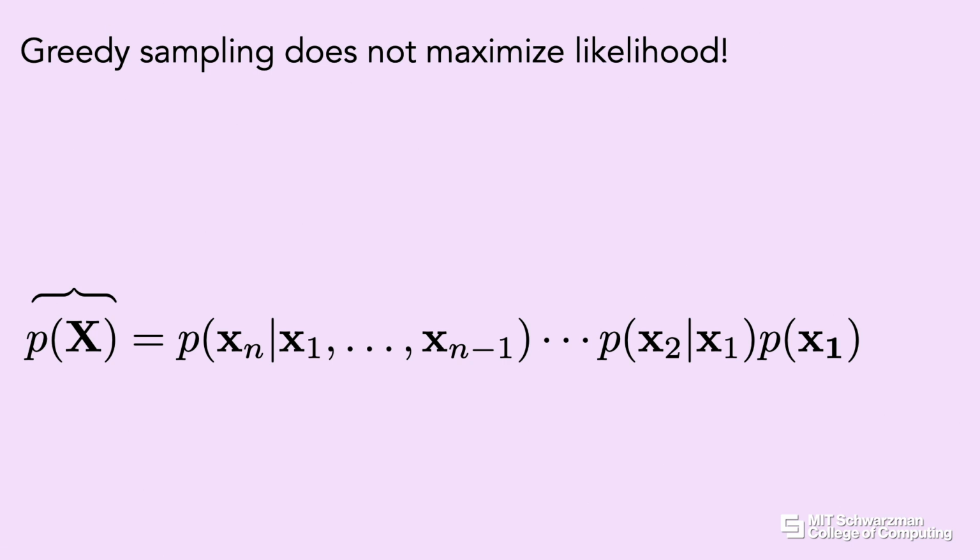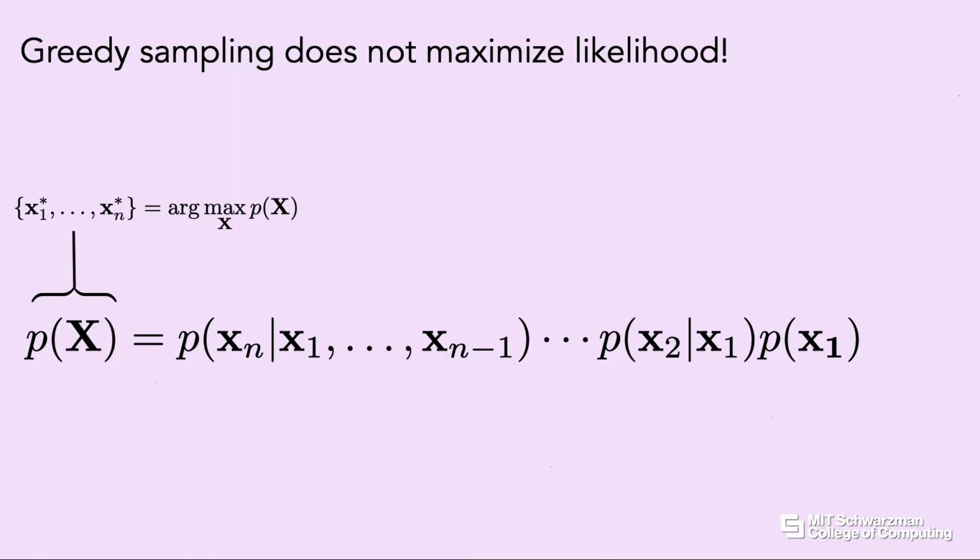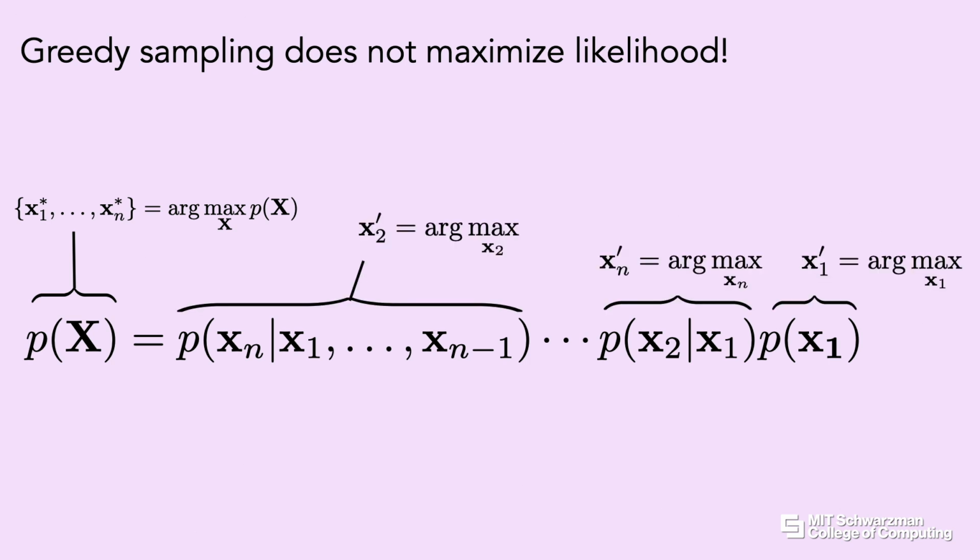The observation here is that the underlying probability model of autoregressive models is this. The joint distribution of all the words in some kind of answer to a query is equal to the product of the probability of the first word times the probability of the second word given the previous word times the probability of the next word given all the previous words. That's the underlying probability model behind autoregressive large language models. And if you want to find the best configuration, the answer to your question X, which is the best set of words that answer that question, so the argmax of that distribution, meaning let's say I'm trying to model expert data here, so I really want to find the most likely thing the expert would say. That does not equal the argmax of each of these individual terms.